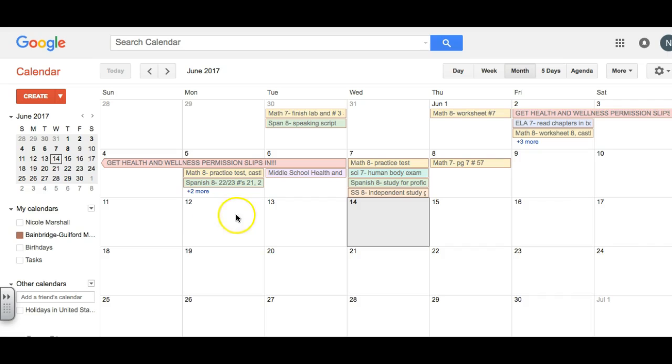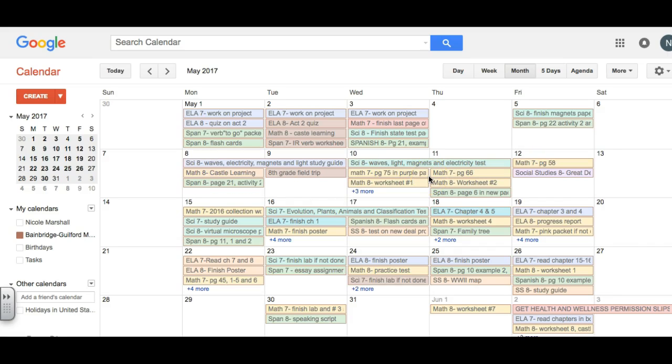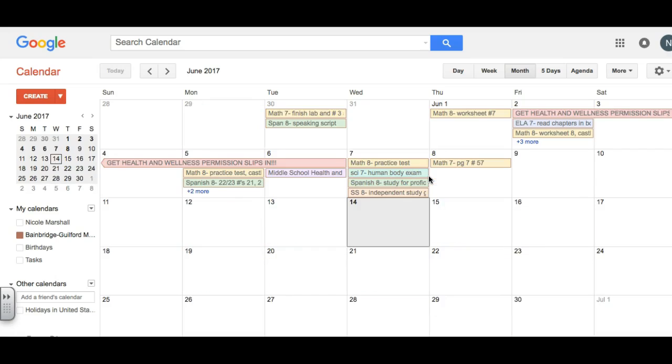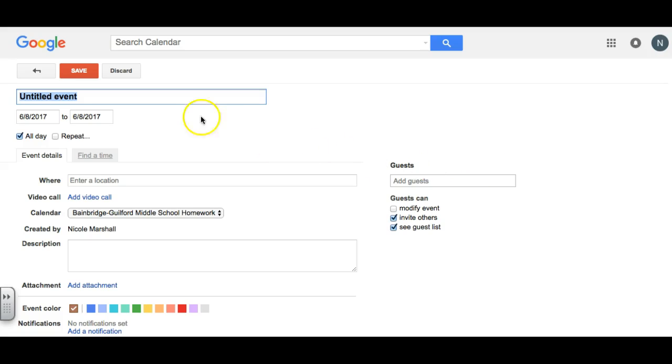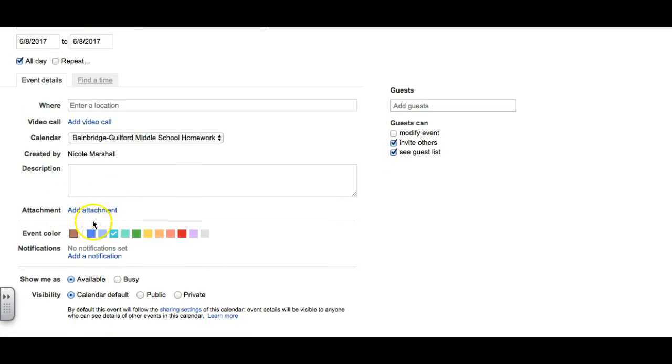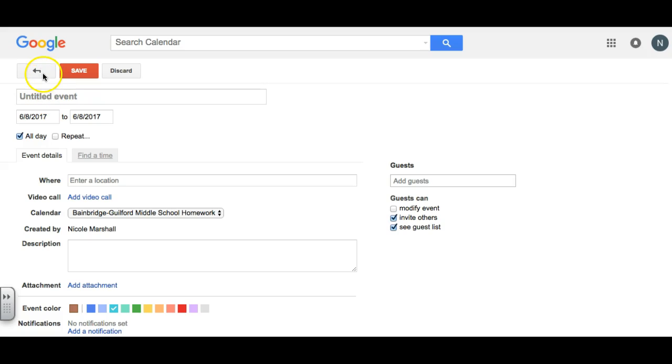This is an example of one that the middle school team at my school put together to assist students with organization. As you can see, events can be created here. In this part, events or assignments can be set for certain times, reminders can be placed on events, or students can further organize through color coding the event, such as red for math, blue for science, etc. Here, students may also attach files such as notes that they took during class that may help them to keep track of their materials. Once an event is created, it can be seen in the calendar.